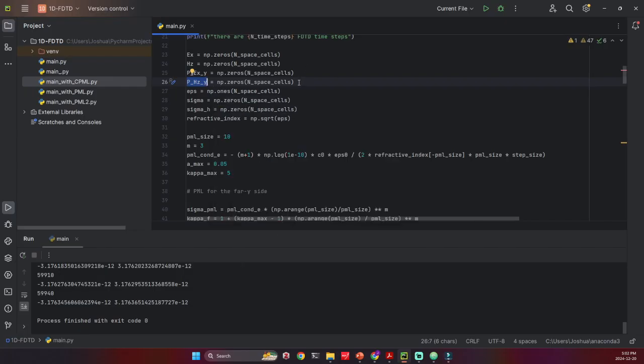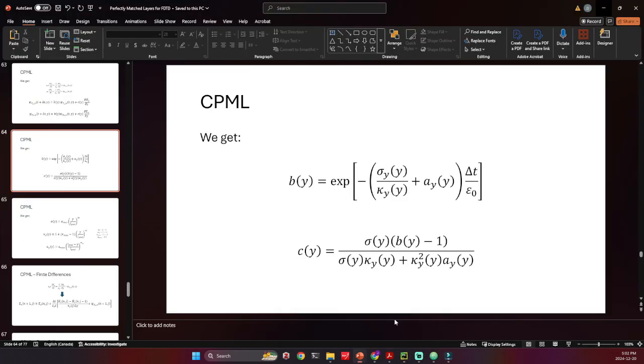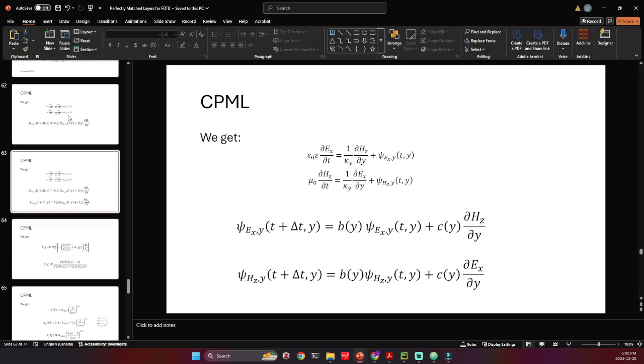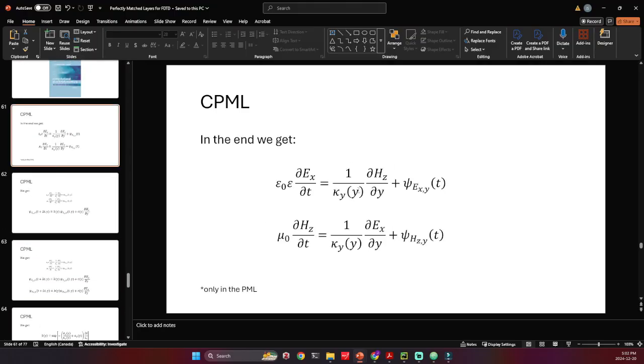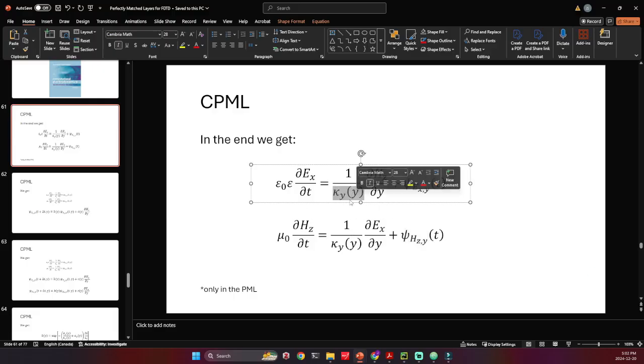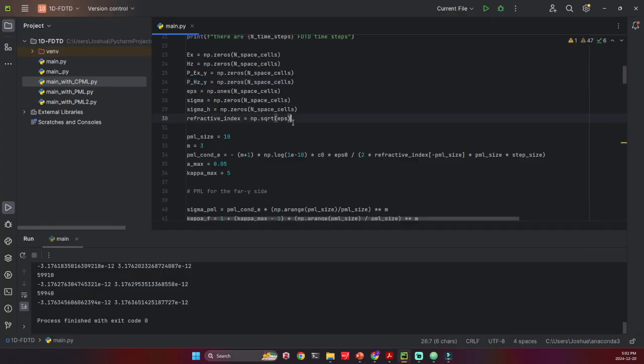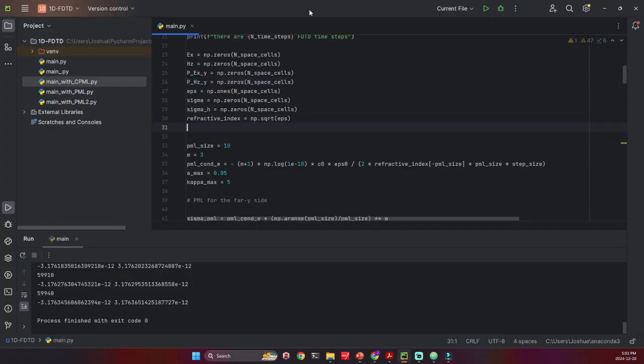All right, and then finally, we need to define those inverse kappa terms. So if we go back to our Maxwell's equations in the PMLs, here we go. So yeah, we define these psi terms here. Great. We now need to define these kappa terms, these kappa y's. So I'm going to define an inverse kappa dy.